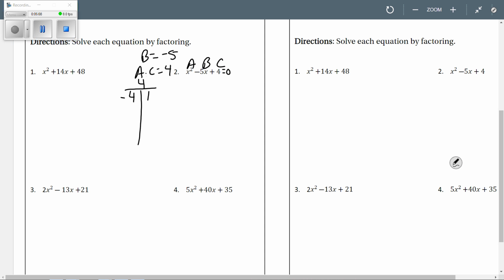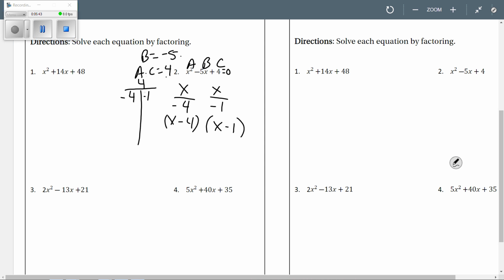Those of you that are thinking make them both negative, you are correct, because now with them both negative, negative 4 times negative 1 is a positive 4, and negative 4 plus a negative 1 is a negative 5. So boom, we just found our two factors. So a of x, which a is 1, a of x over negative 1 and over negative 4. We cannot simplify that anymore. X minus 4, x minus 1. All right, those are our two.